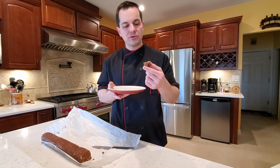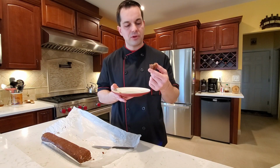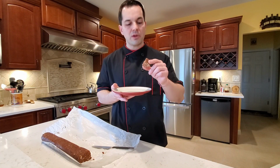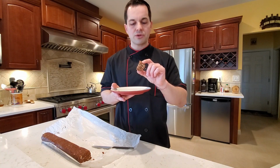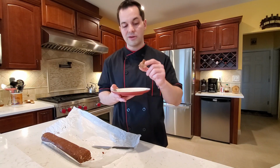It's really good. The good part is it actually has less calories than most desserts because the tea cookies don't have a whole lot of calories to them. It's not very heavy. It's not so sweet that you can only have a piece. You can actually have 2-3 pieces and still be okay. So I'll cut myself a little bit more.